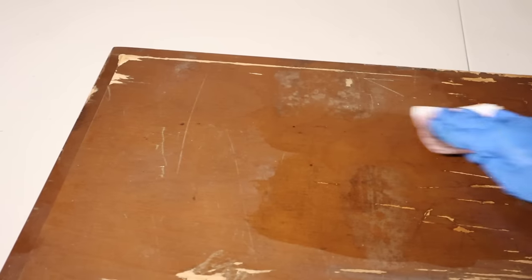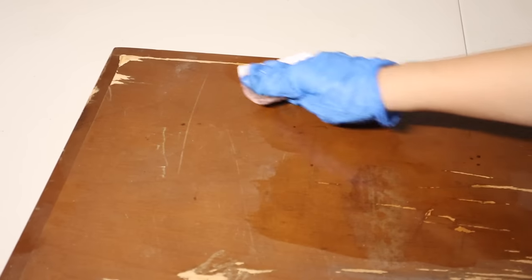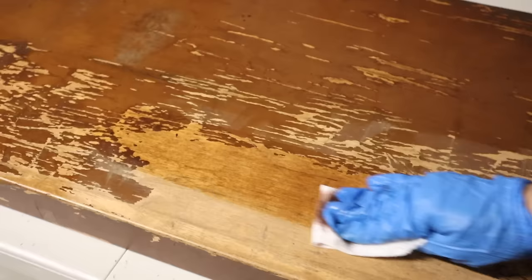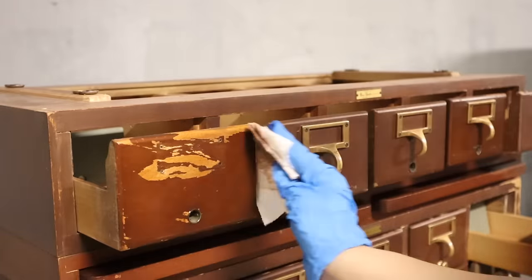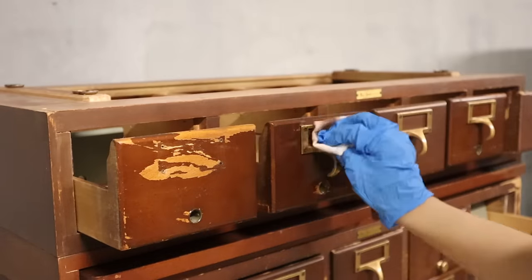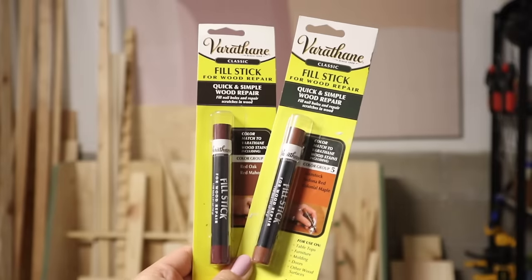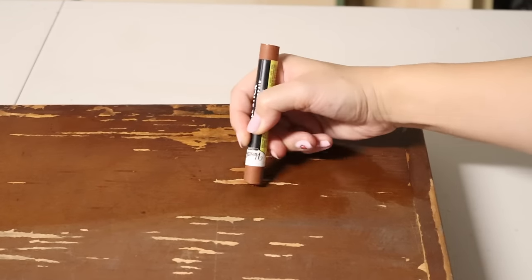All right, so after using this product, this cabinet definitely has a lot more damage than it could cover. So I would recommend using this for furniture with just minor blemishes. But again, I didn't want this to be perfect. I just wanted to be able to blend in some of the chipping so it wasn't as noticeable. And to be honest, I just did not want to take the time to sand everything down and strip it and make it look new again.